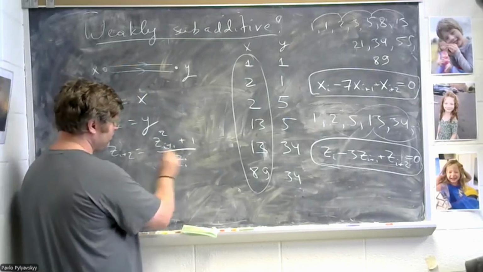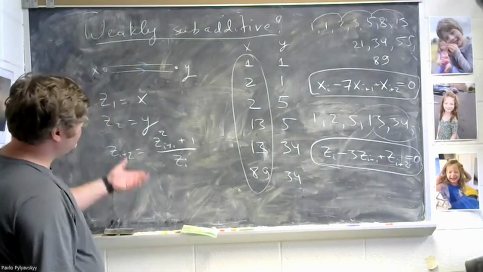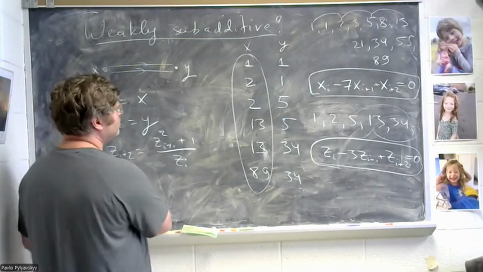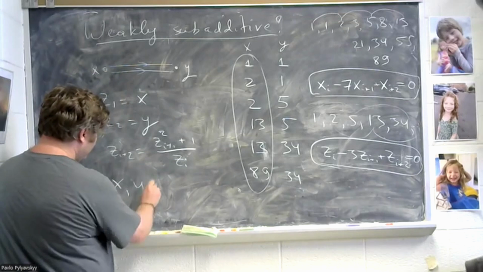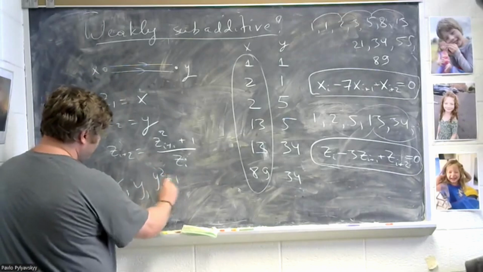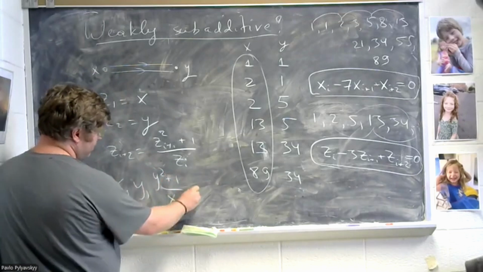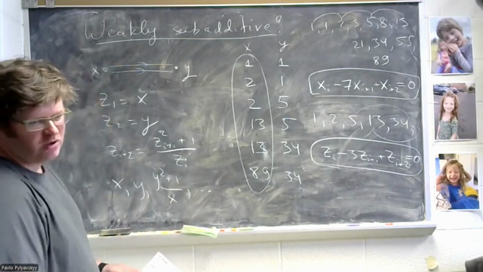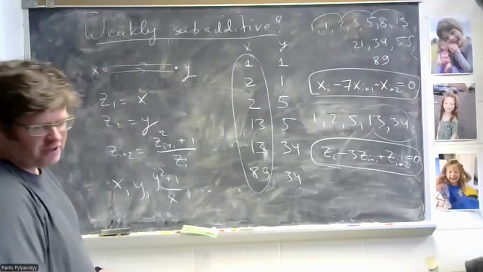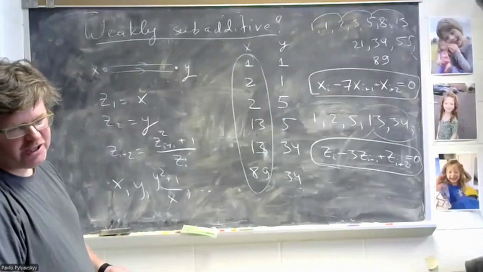Something like this, right? So the next term, you can start writing them out like x, y, squared plus 1 divided by x, then whatever the next guy is supposed to be, etc. Okay. So far, so good. It's actually a nice exercise.